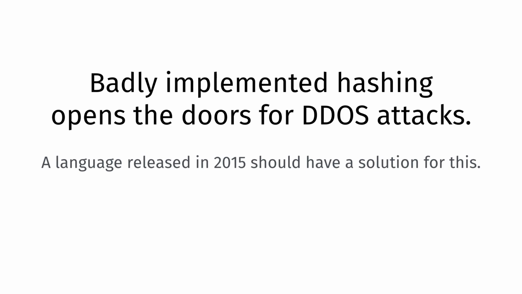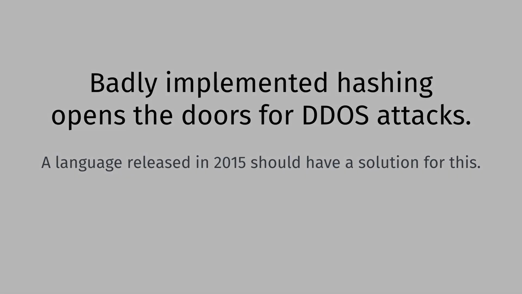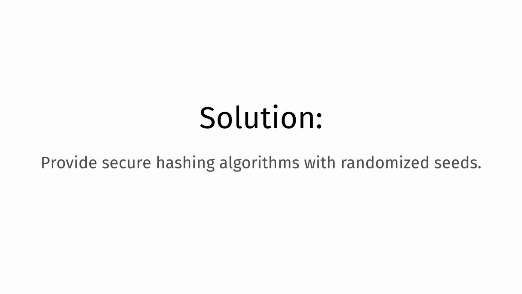And the same problem has been the case for PHP, ASP.NET, Ruby, Java, and Python, when at the 28th and 29th Chaos Communication Congress there were talks exposing this weakness of hash flooding DDoS attacks. The solution for this, which is kind of a workaround, is to randomly provide seeds to your hash function, which are used as the initial values of your hash function, which is stateful.